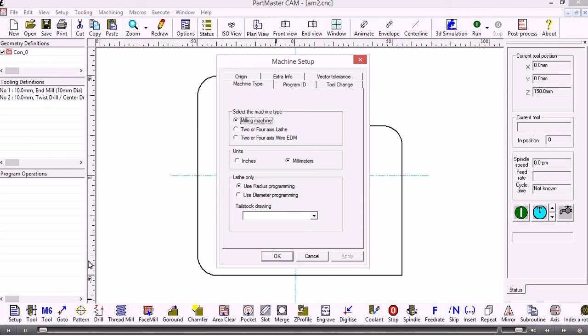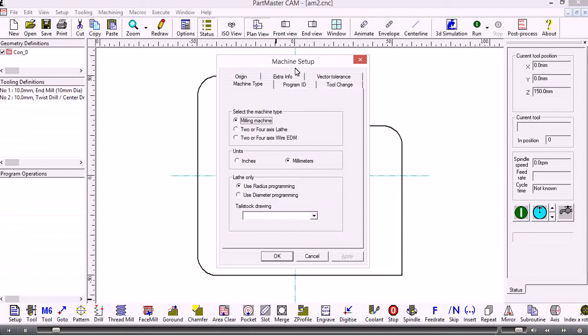In this video we'll show you how we can machine the basic drawing which we created previously in the CAD system. In one of the previous videos we showed you how to create the contour and transfer that through to the CAM system. So having done that, this is the screen that we are presented with.